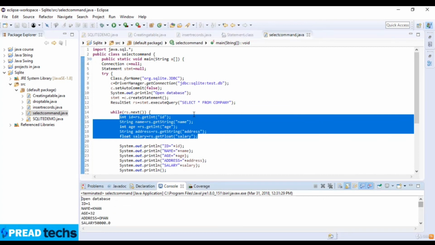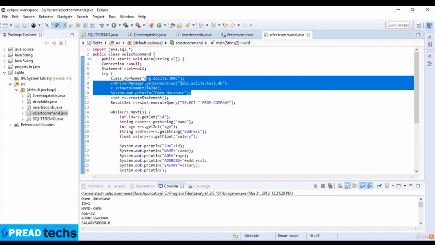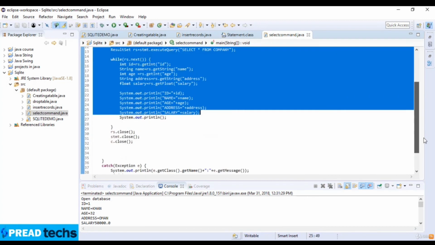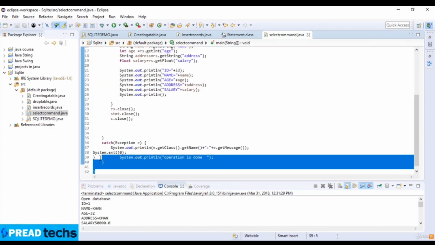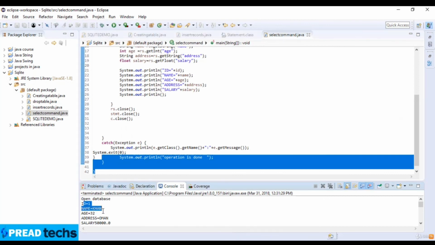And as you can see here, it opens the database first, then selects the record, and then the operation is done. You can see here integer ID, which is Khan, and Fayyaz Khan and Fayyaz. So this is a simple example of selecting the record from a SQLite database.